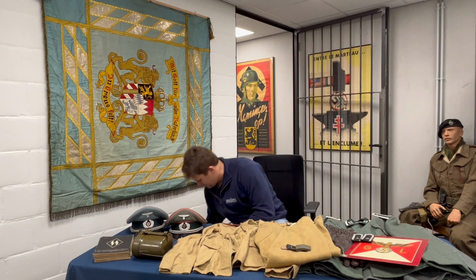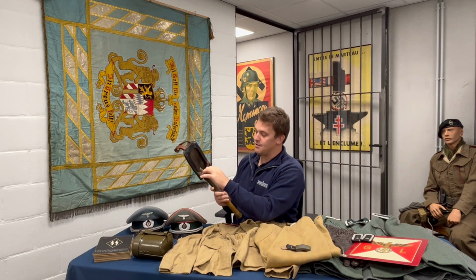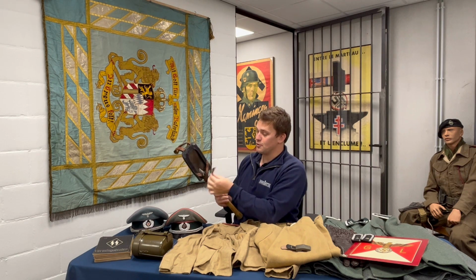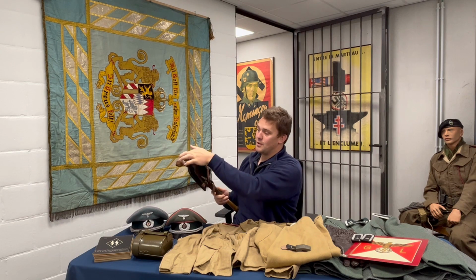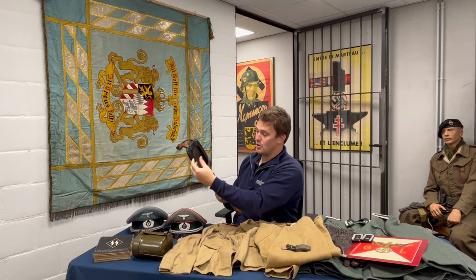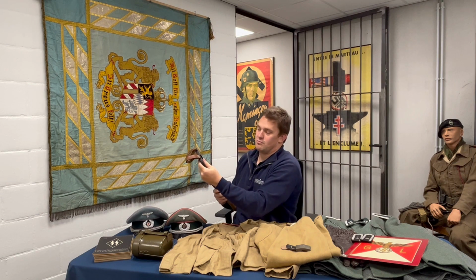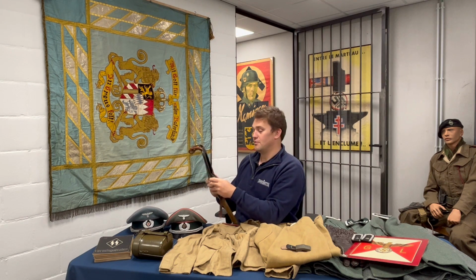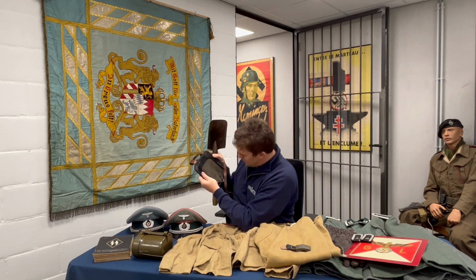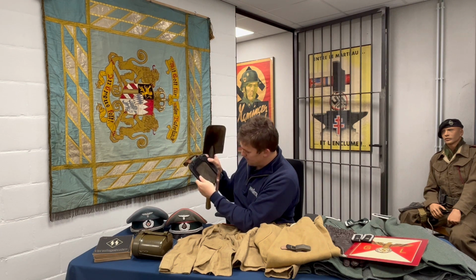Then here we have another nice shovel. This one is issued. It comes with the original carrier. Interesting, and especially for equipment collectors, is of course the use of multiple colors. So it's a black leather holder, but it has brown leather straps and belt loops. So it's quite nice because of the difference of colors. If you pull it off here, it's also maker marked right over here, dated 1942. It has a Waffenamt as well.